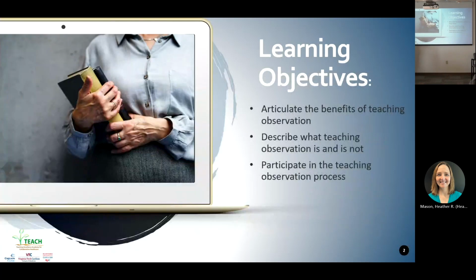All right, so our learning objectives today: we really want to go through and share some of the benefits of the teaching observations and what everyone could potentially get out of them. We want to talk about what the observation process is and what it is not. And we also want to talk about the process, how you can actually participate in a teaching observation process.